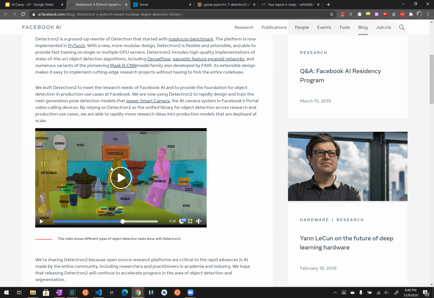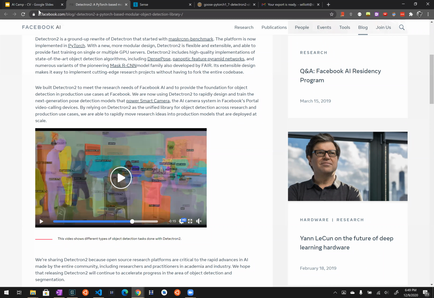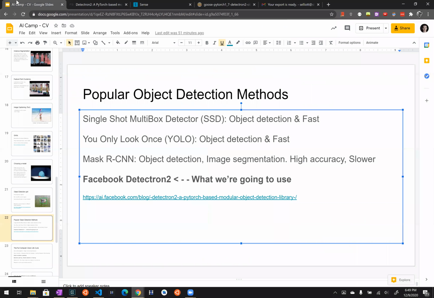So this can be really good for context too. So if you're doing this on like an image from a self-driving car and you're running something like this, you could see the background's a sky or a cityscape or different things like that, which is cool. But they make it fairly easy to kind of train all these different cool models, which is nice. And that's what we're going to use. And it's I think a fork of the Mask R-CNN, like we had talked about, where it can do object detection and image segmentation.